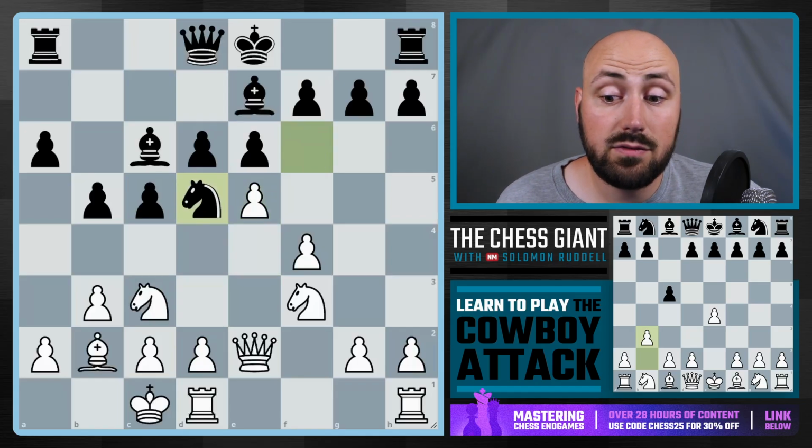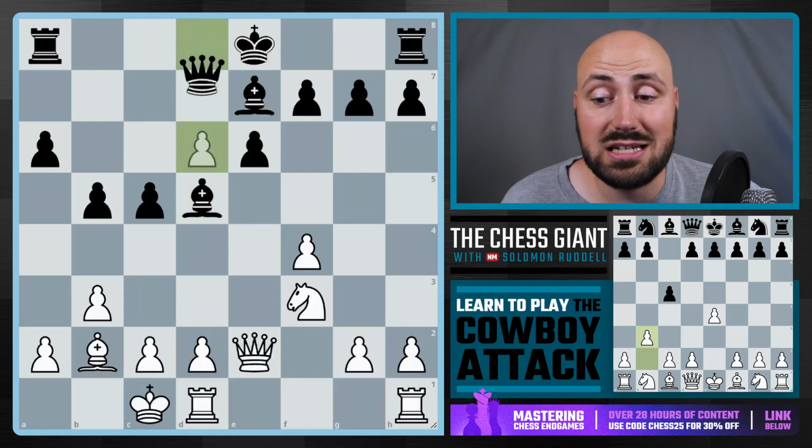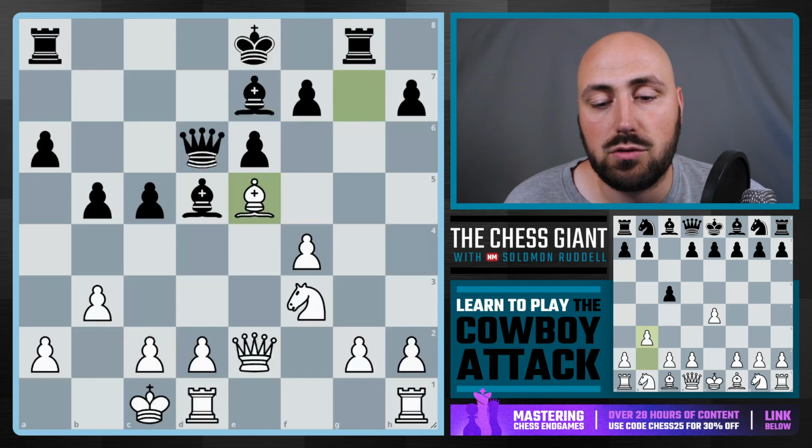If knight d5, we can take, and then guess what? The cowboy bishop comes in very handy because we can take on d6 and say thank you for the pawn on g7. And if the rook runs, okay, fine. We attack the queen. Beautiful stuff.